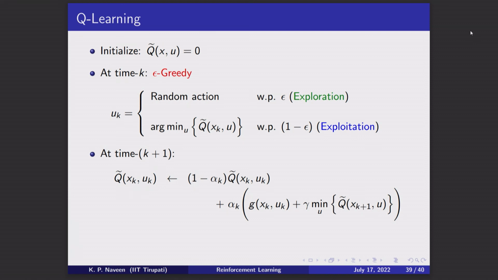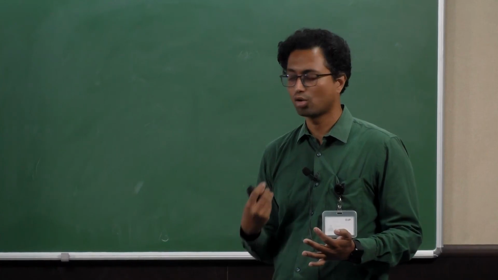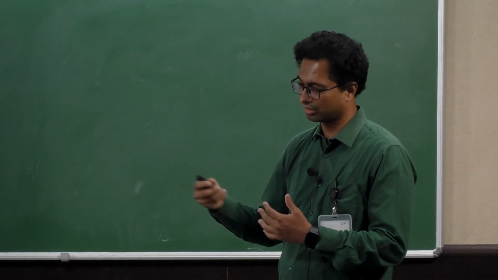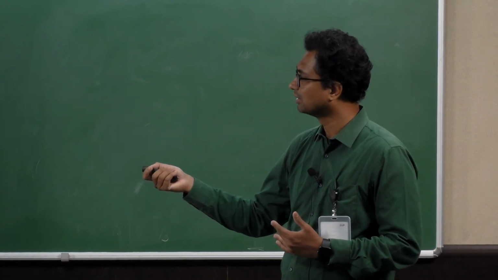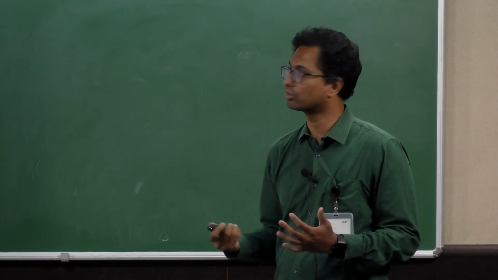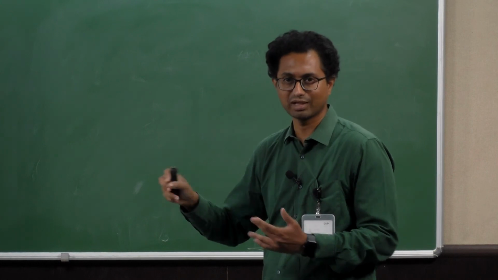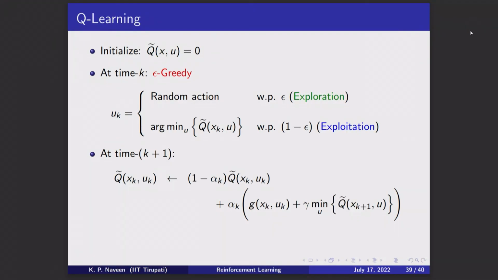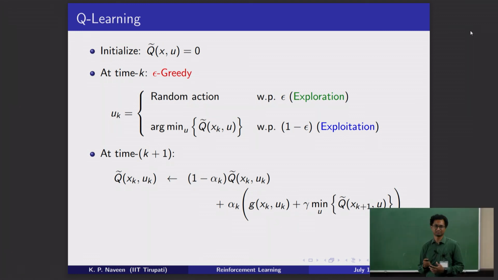Again, here I have shown epsilon to be constant, but it can vary with time. Initially you have to explore a lot, so your epsilon k could be large. But as time goes on, the hope is that you would have already estimated the q values correctly, so you will start decreasing your epsilon k values, so that you start exploiting more. Again, these are all a set of parameters, and your RL algorithm is very sensitive to all these parameters.